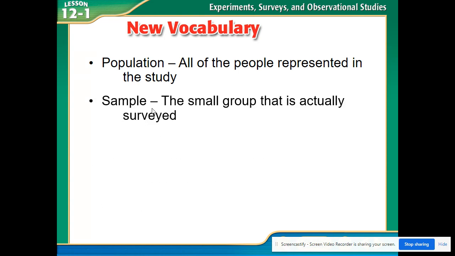So a survey represents a population, but most of the time we only do a sample of it. We can't do all of it. Now, if we wanted to do a survey of what's your favorite hot lunch at Grant Park, yeah, we can do that. We've got 150 kids, no big deal. But I could also ask the class and then guess what the favorite is by what the results in the class are. What's in the class would be the sample, but the population would be all of Grant Park, even though I don't survey all of them. All right. So most of the time, the sample is supposed to represent some sort of population.